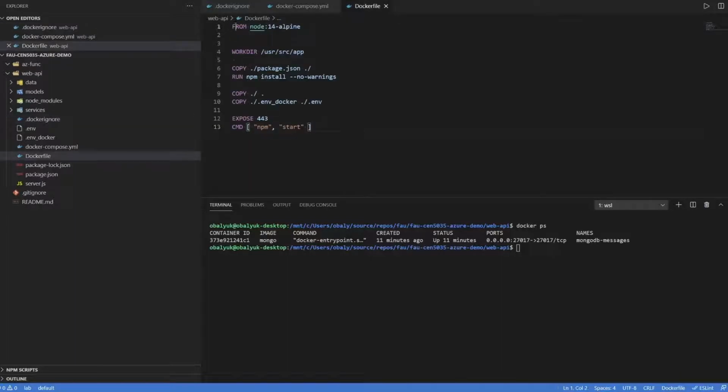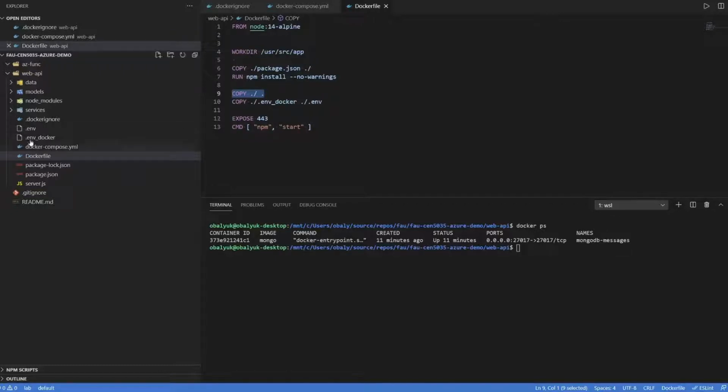Dockerfile specifies how to build our application. And what the Dockerfile tells us is we're going to use a base image of Node.js 14, which is the latest long-term supported image. We're going to specify a directory that we are going to work in. It can really be anything we want. We just want to use some industry standards. We're going to copy package.json and install the dependencies. This is specific Node.js dependency management, nothing special. And we're going to copy every single file into the container. This is not ideal, but this is the quickest way to achieve this.